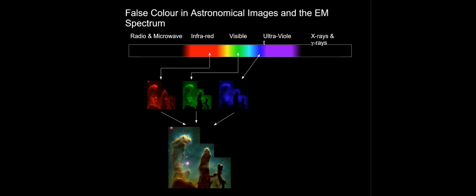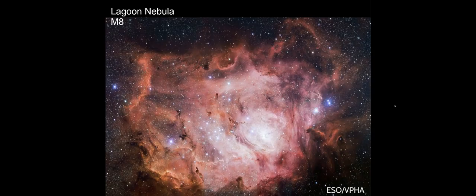So when we say false color, what we've done is we have enhanced the colors so that we can see them better. It's not that this isn't what we're actually seeing. We do this for visible light pictures, but we also have to do that if we take an X-ray picture, because we can't see X-rays. We can't see ultraviolet. We can't see radio waves. So we have to color enhance them in some way in order for us to interpret those wavelengths in a visual way.